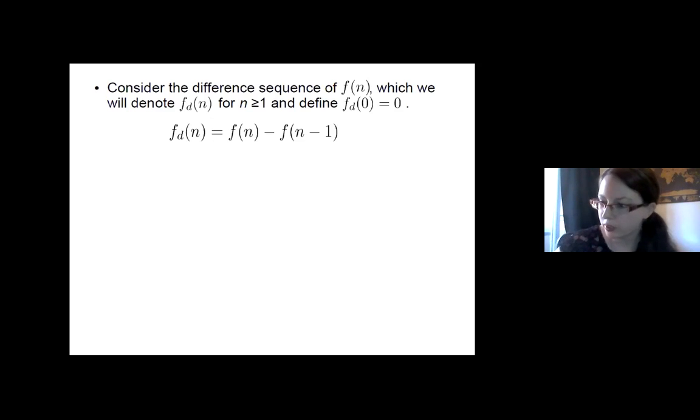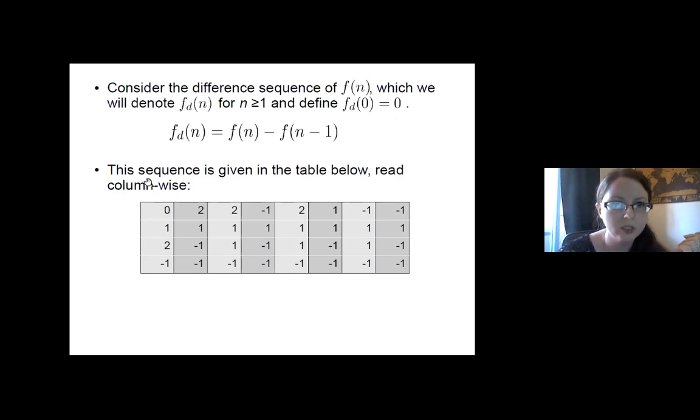So what are we going to do next to try to get a handle on what's happening here? One thought we had was to look at the difference sequence, which we'll call f_d, and we'll define f_d(0) to be 0, and then we'll look at the difference sequence of f(n). So here it is. This time we're reading column-wise, and you can see that these are just the jumps in the indices we looked at before. We saw there was a lot of increase by 1, decrease by 1, and then occasionally when it lined up with the powers of 2, we had a jump of 2. So we're just looking at the change from one integer to the next.